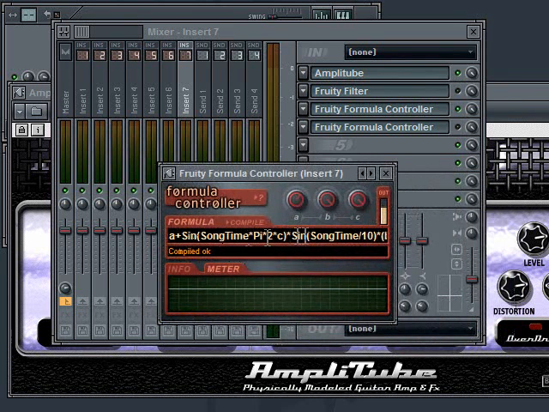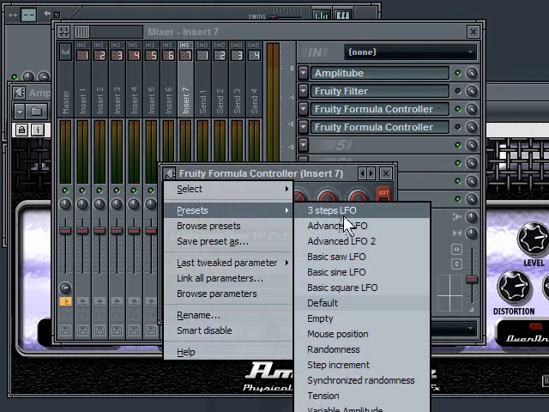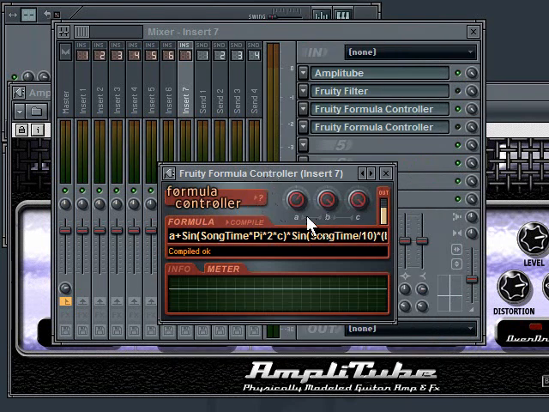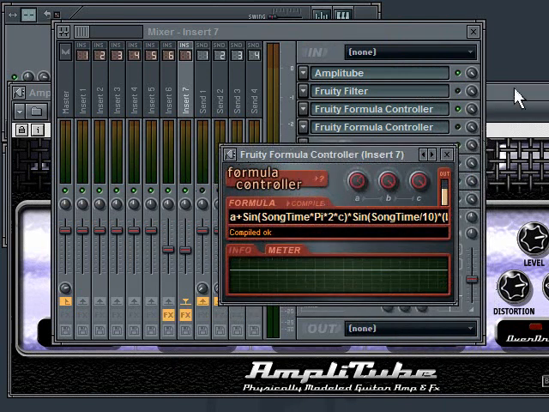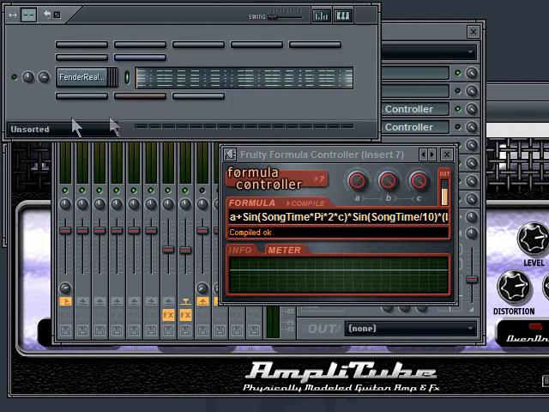This one has a different formula in it. It's a different preset. I don't even remember which one it is. I think it's Advanced LFO2, but it's got a different waveform to it. Remember, the other one was just this even up and down waveform. This one's going to be different.